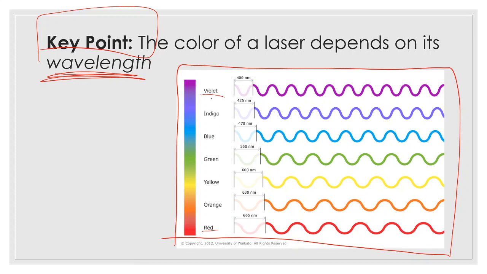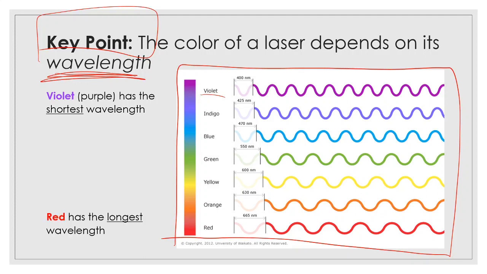That is why violet light looks violet and red light looks red, and all the different colors in between look the color that they do. So green is somewhere in the middle. It's 550 nanometers in wavelength. Wavelength affects color. Violet has the shortest wavelength, and red has the longest wavelength. If you were writing this in your notes, maybe you don't need to copy this whole diagram, but give us an example just of violet light and red light, because those are the two extremes, and then know that everything else falls in between.